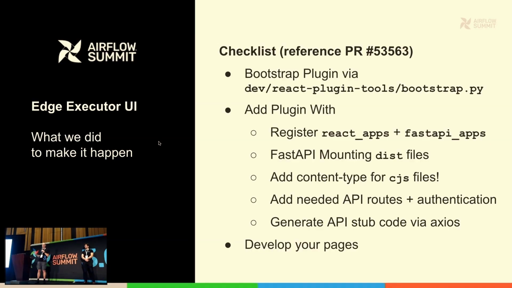We want to see the workers that are running, and we want to see the jobs running, and that should live update. So we need to have API endpoints exposing the data. We need to mount in the static assets because the React app somehow needs to be downloaded and hosted, and we want to host that with the provider package. So as soon as you install the provider, the assets should be there, and it should just open without hosting another web endpoint. And content type, we will come to this in detail.